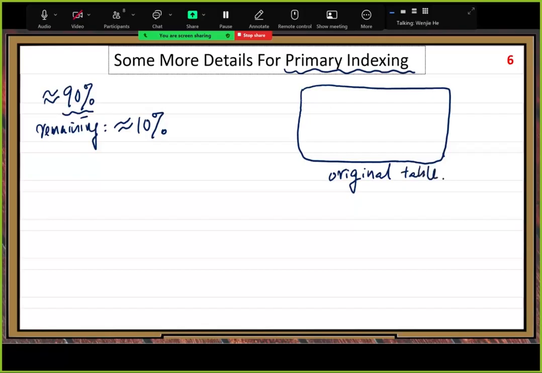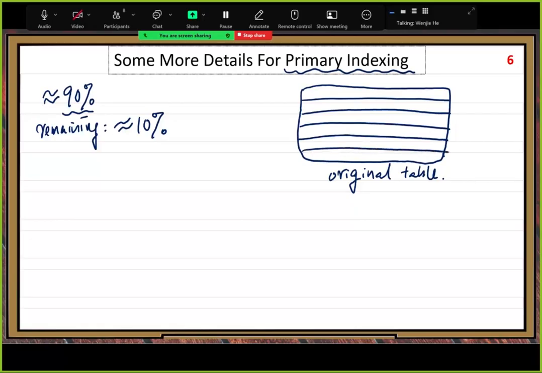We have many rows, right? Many rows. Then many fields, right? Many fields. And when we create indexes, we can create them based on different fields, right?